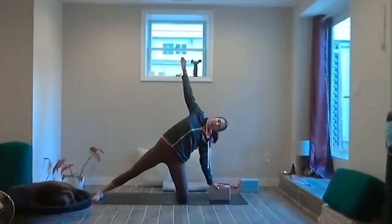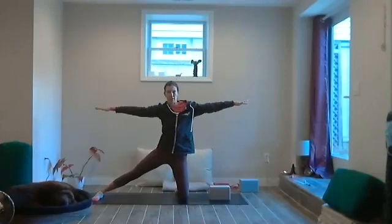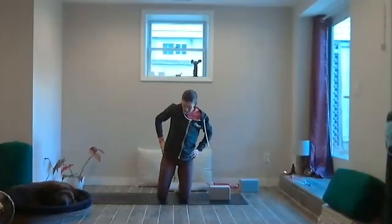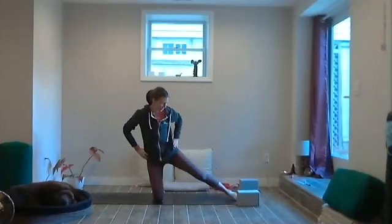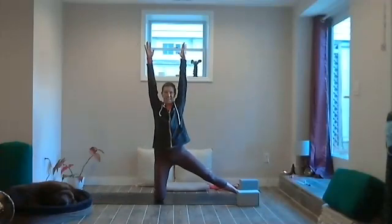Bring that right arm to sky if it's not there already. Then exhale, shoulders come out like a T, arms out like a T. Yep, exhale, hands come to the hips. Bring that right knee in so knees are side by side. And then spring the left leg out to the side. Draw the arms up to the sky.